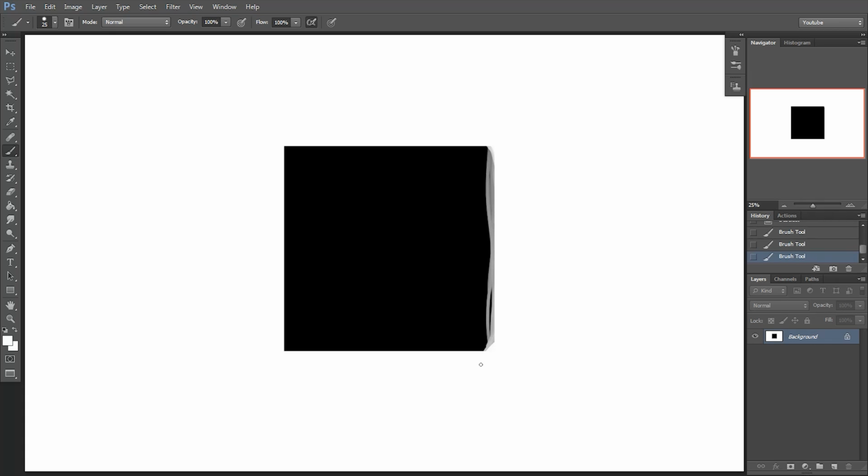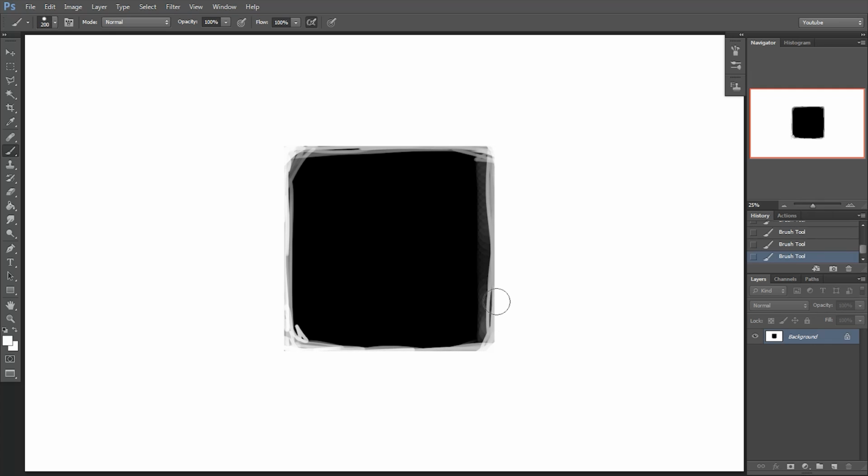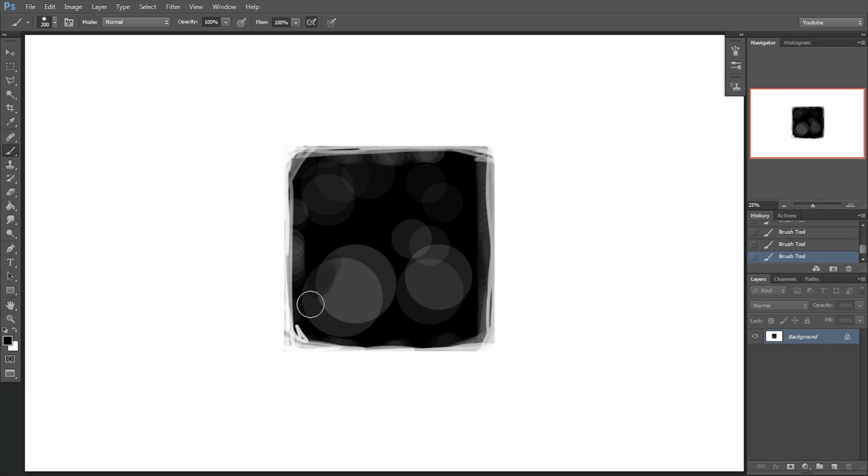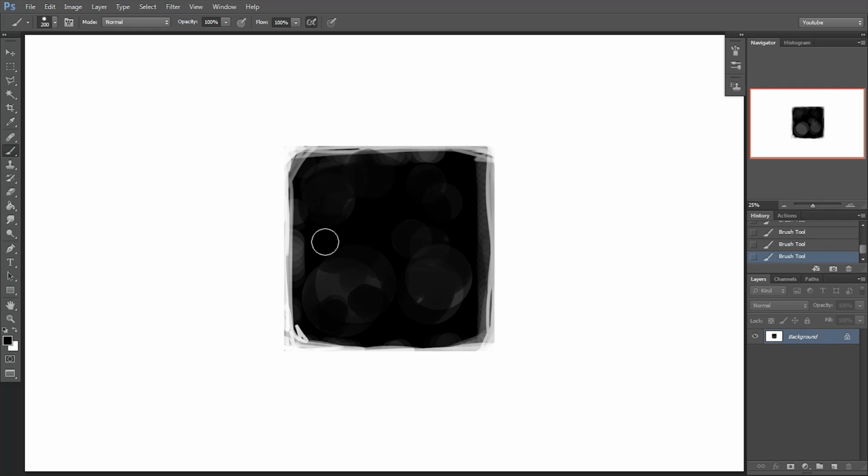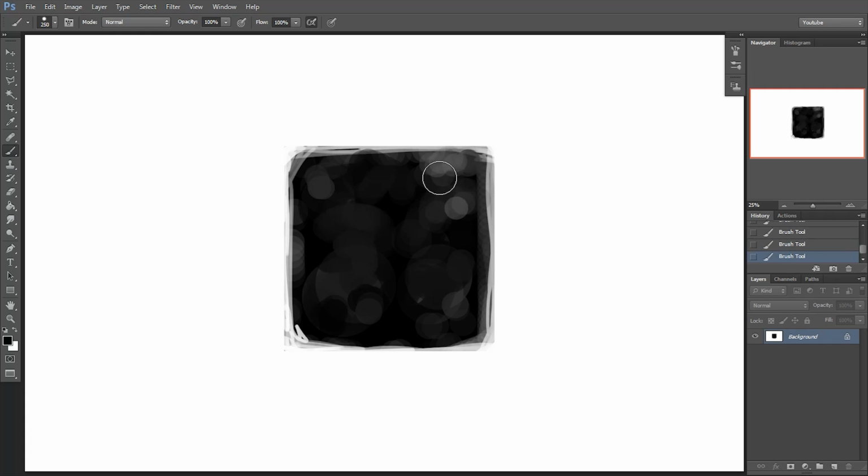So we start with a black square. Anything that is black in this case is going to be the actual brush. Everything that is white is going to be transparency. You probably want a square sort of file for this, so I'll recrop mine a little bit later, but for now we're just gonna have this black square and then rough out the edges so that it's not all nice and even. We want to give it a little bit of texture, so that the brush stroke is a little bit more interesting. And then the inside, you can just take a round brush, one of the default Photoshop brushes, and add some white in there, or depending, erase if you had it on the layer.